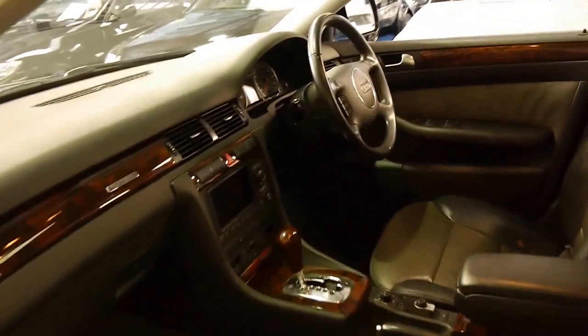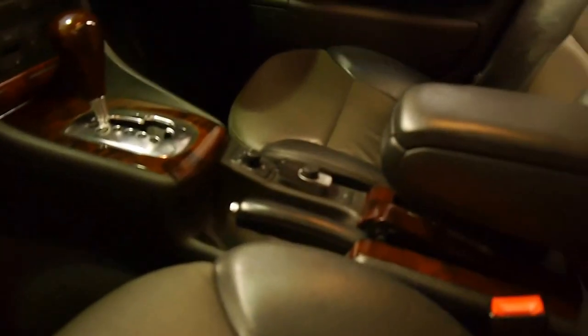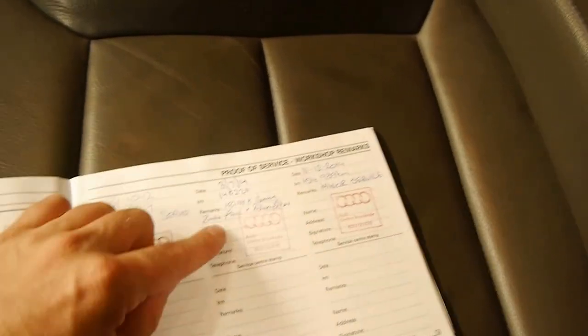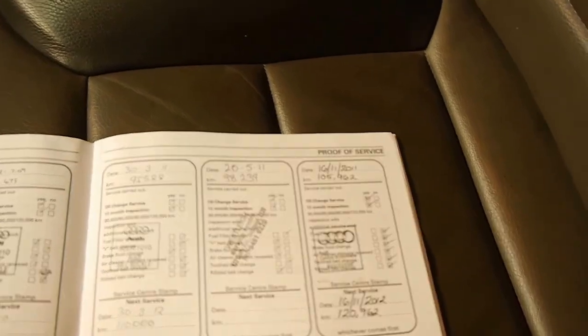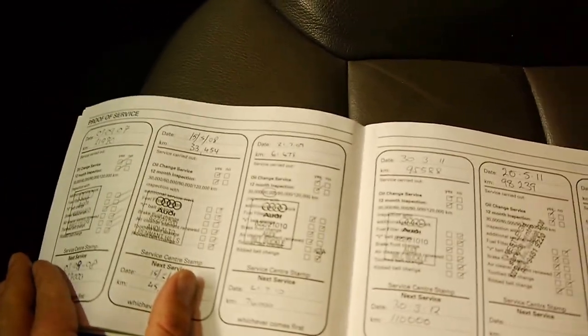In fact, I will show you the logbooks — I think it's worth seeing. There is a spare key; there are three keys to the car, two remotes and a blank spare. Look at that — Audi Brookvale. Last service was done in December last year and the one before that in July last year. Audi right through. There's one service not done at Audi, done at a specialist, but every other service has been done at Audi. It's unbelievable.